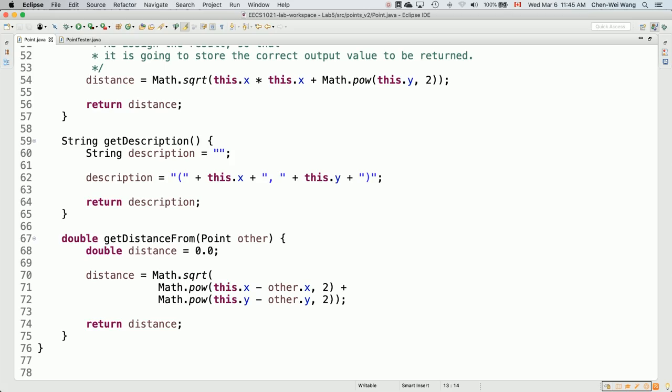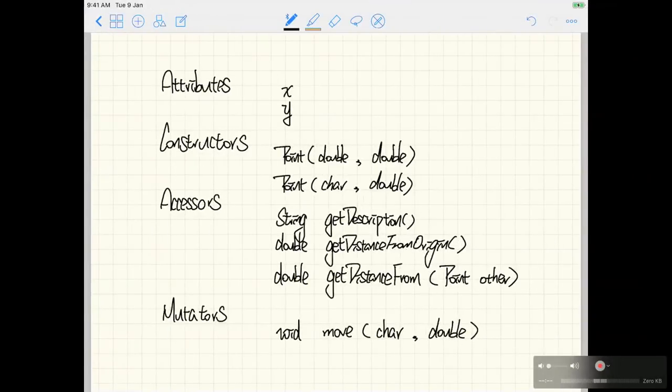So in the previous tutorial videos, we have covered quite a lot of ingredients already for object-oriented programming in Java. So let me summarize very quickly for you by making some notes, and then we'll do the last kind of method, which is called mutator. Let's also put it into context when we start summarizing in the beginning. Okay, let me move on to the iPad over here. So this is what we have talked about so far.